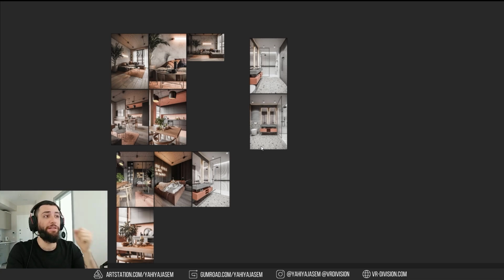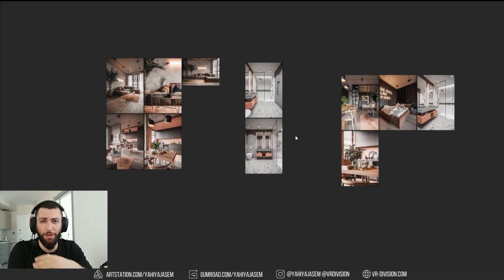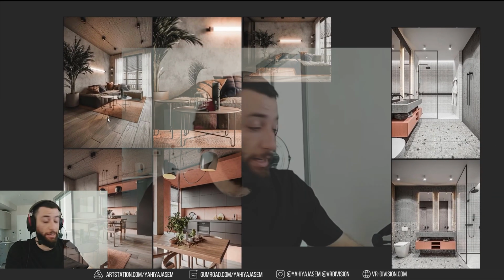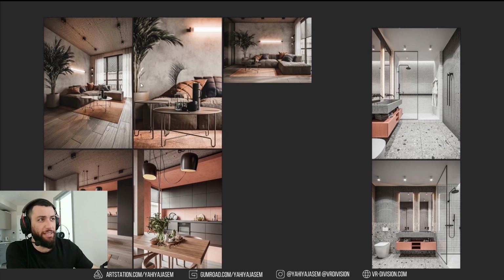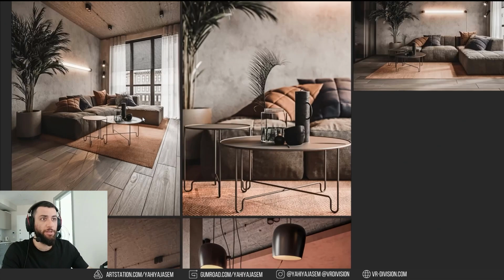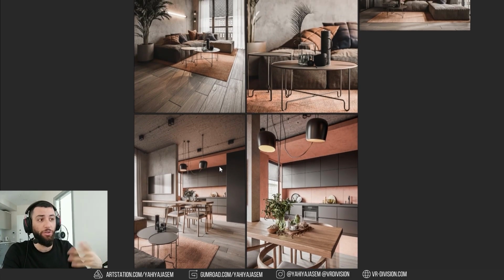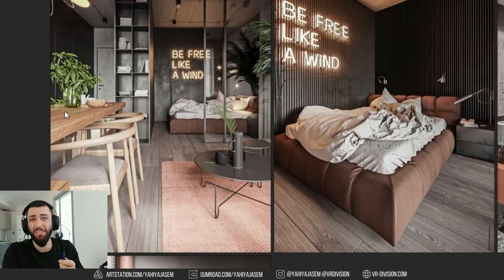After I gather my reference, I would like to start somewhere. So before I open 3ds Max or Blender or SketchUp or anything, I have no idea what the floor plans look like. So I bring my pen, I bring my papers, and I start looking at these pictures here and I start analyzing them. So I start looking at my reference from all the angles and I try to understand what are the floor plans of this apartment. This is a great practice.